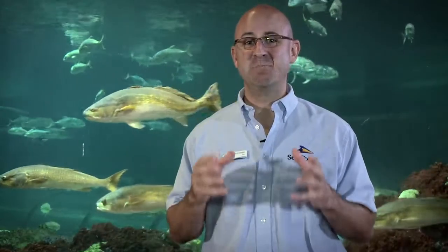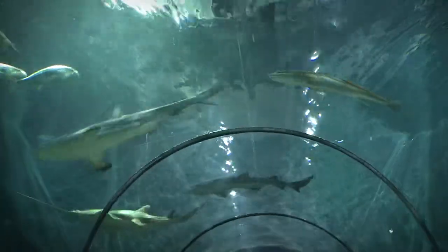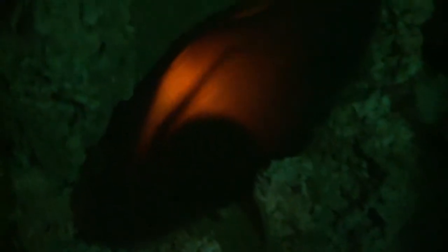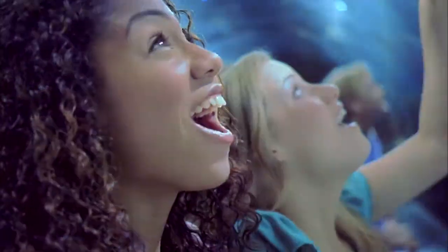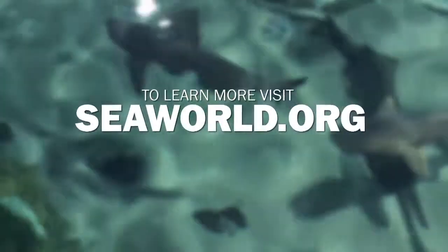As you can see, it's a big job caring for sharks. Here at SeaWorld Orlando you can get up close to over a dozen species of sharks — some even before they're born. Sharks are often misunderstood, but they're an important part of our oceans. The reality is shark species are in decline due to overfishing. It's all of our responsibilities to educate ourselves about how we can help protect them. To learn more about sharks, visit SeaWorld.org.